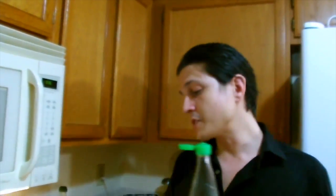You can add as much as you like in there. If you're not used to it, fish sauce is kind of salty. So taste test your water right here that you got mixed up with your rice and everything else. See if it's up to your desired salt content. And you don't have to necessarily add the fish sauce if you don't want to, but I strongly suggest it.